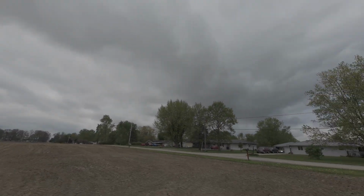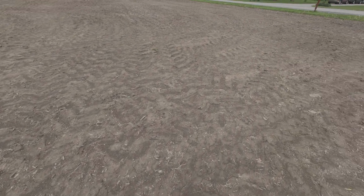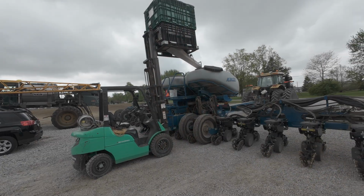The rain moves around, and as you can see right now, there's none on the radar, but it's just not conducive to dry. And we got a little wind, and I don't want to pack the ground with the sprayer, and I'm not going to spray in the wind, so it's parked too. Mainly just getting a lot of our maintenance stuff done.